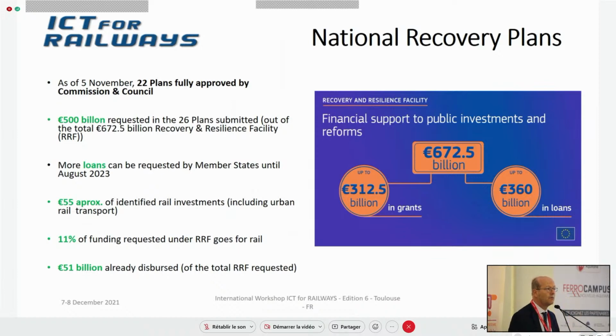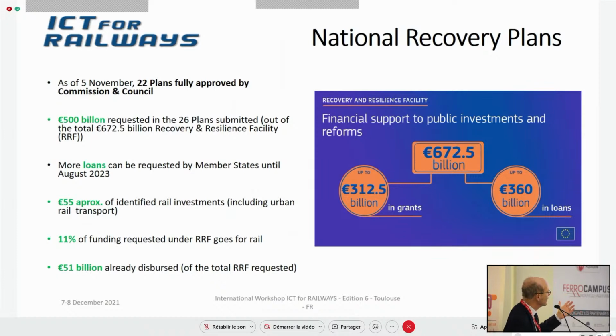So you have to be informed on what's going on in all your member states, and especially in France, because the money is there, and the money has to be spent from now until 2026. I mean that the tendering process must be quite quick if you want to spend the money before 2026.